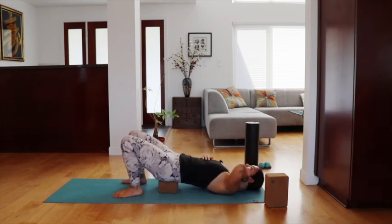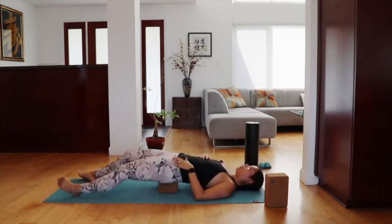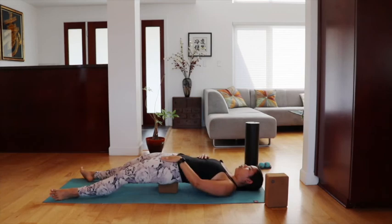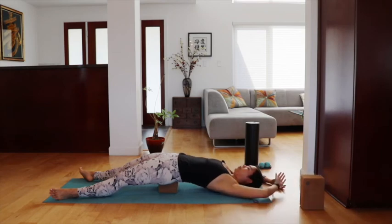Once you have it set up, keep your gaze to the ceiling, lengthen your legs forward. That's going to invite a little bit more length through the hip flexor group. You can even reach the arms overhead. Close your eyes. Allow your body to just sink, the weight of your pelvis heavy on that support.